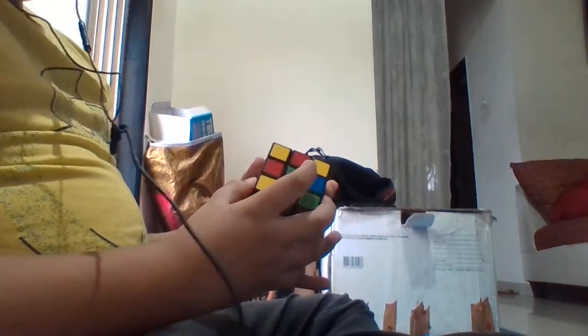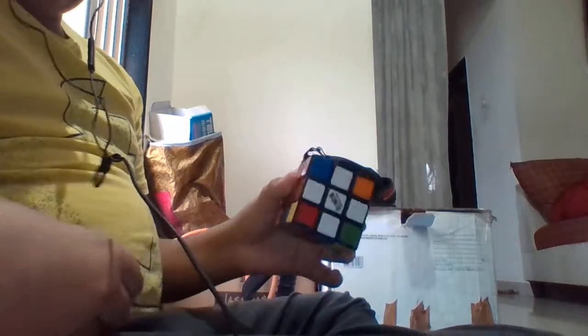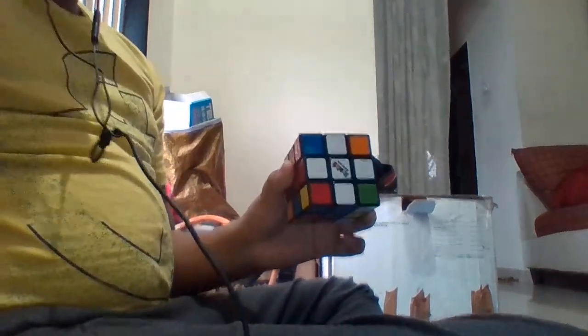Red, you have to match up with red, so I'm just going to do this. The red is matched up and now 180 degrees. For green, I'm going to rotate it twice and then 180 degrees. As you can see, we have made the white cross. That is the end of step 1.